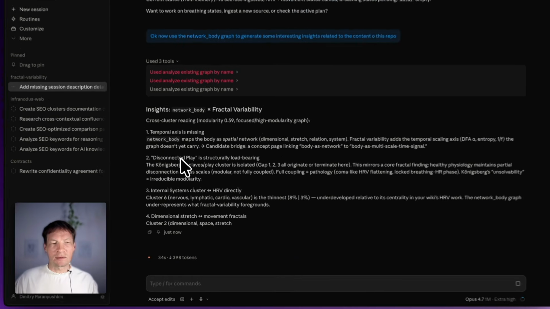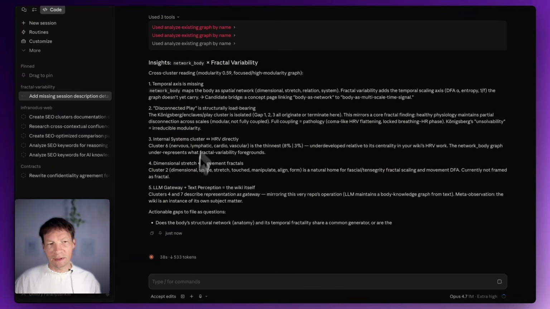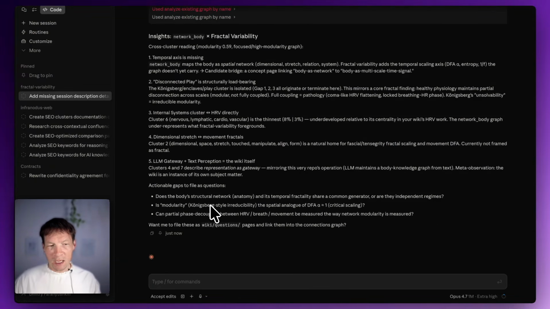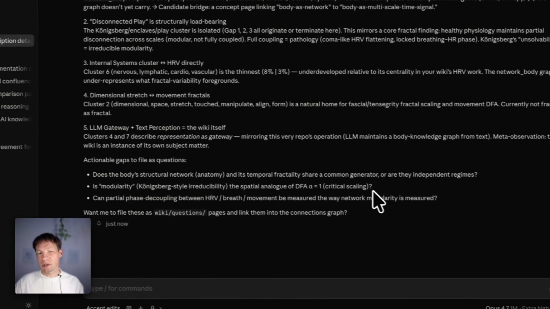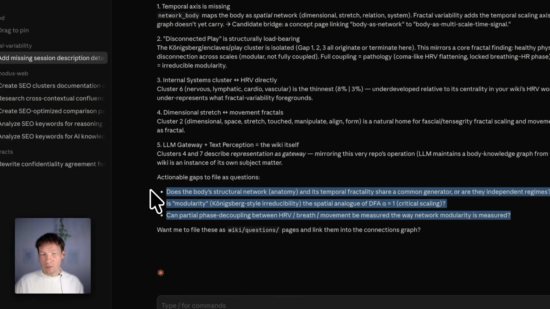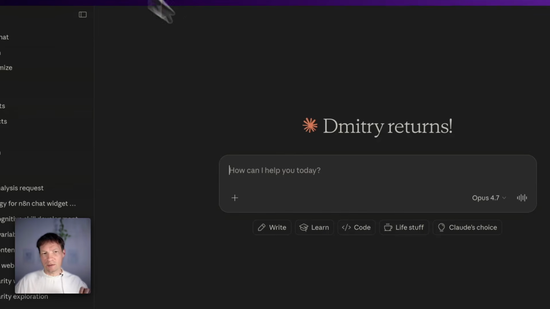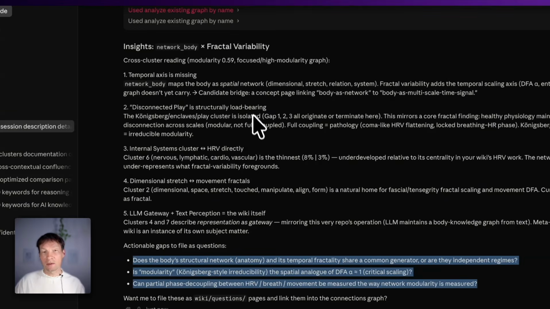And here you will see that it talks about the different clusters of ideas that were detected in the graph first. And then it says, okay, so here are some interesting research questions that I could apply from your graph to this repository of knowledge in order to develop these ideas in an interesting way. So you can also connect those ideas externally and different contexts externally from InfraNodus back into your Claude interactions.